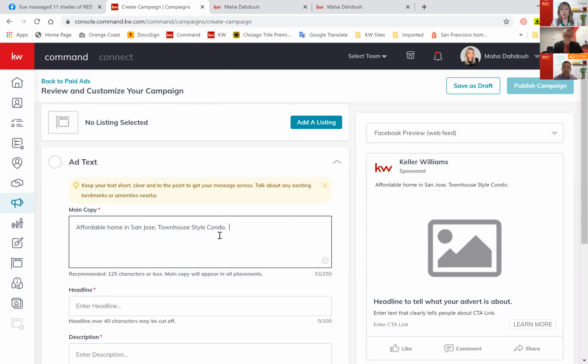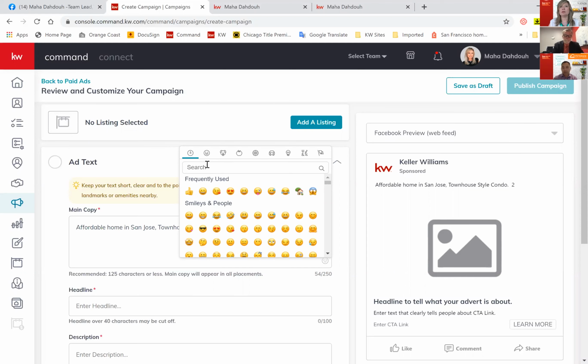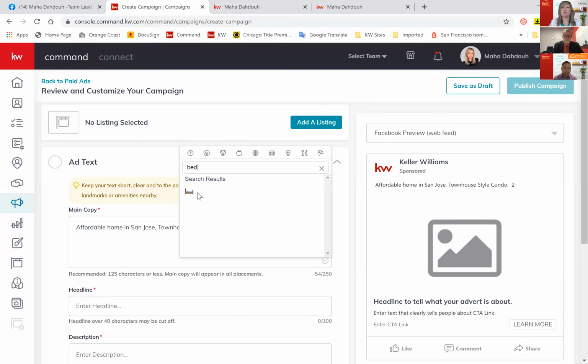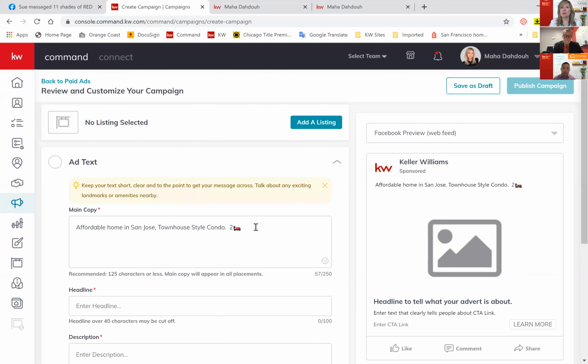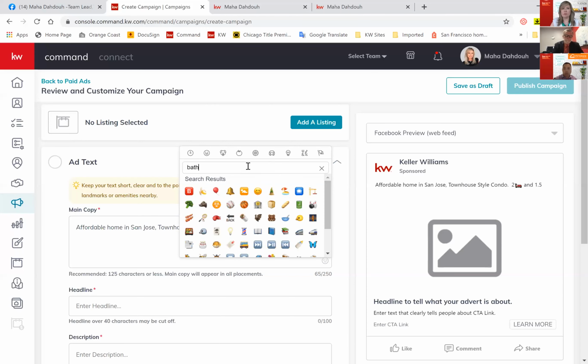And here, I want to put the bedroom emoji, because I don't want to write bedroom. I might write more caption in it. So I say bedroom, and I'll choose this. And 1.5. Oh, I'm glad we're going fast now. Fast.